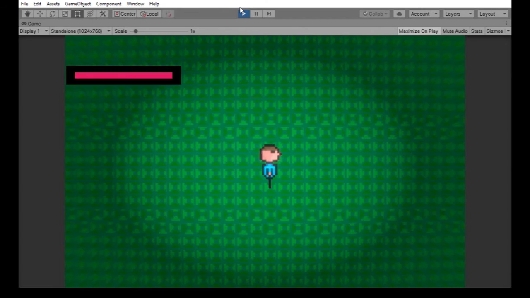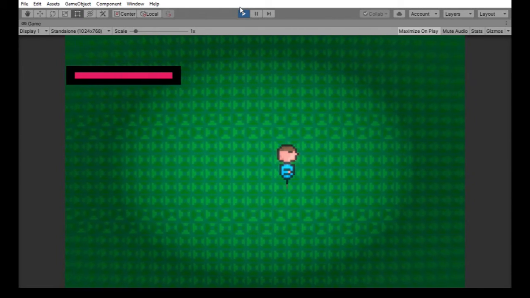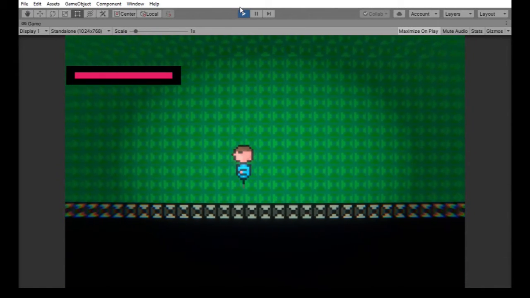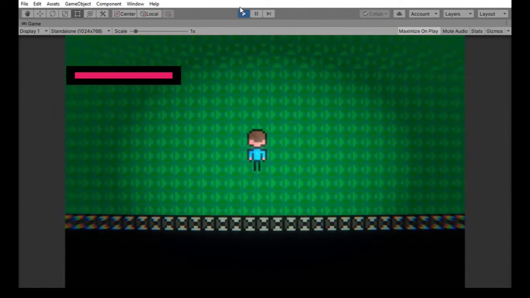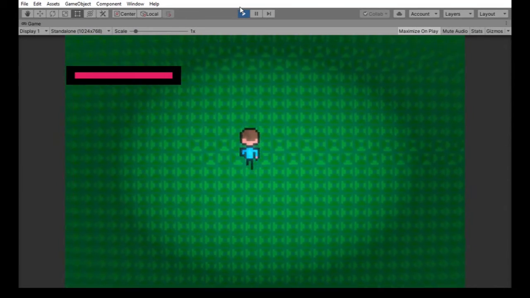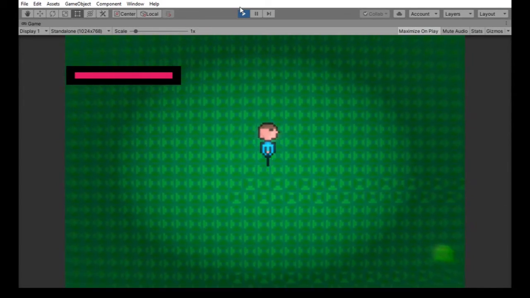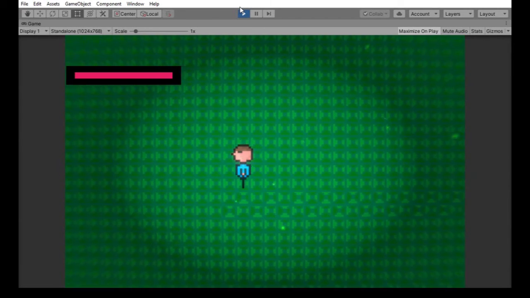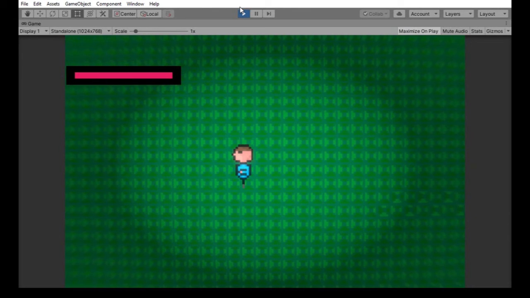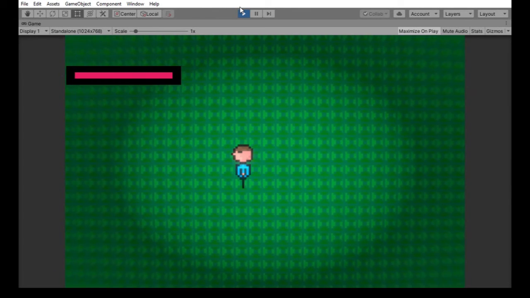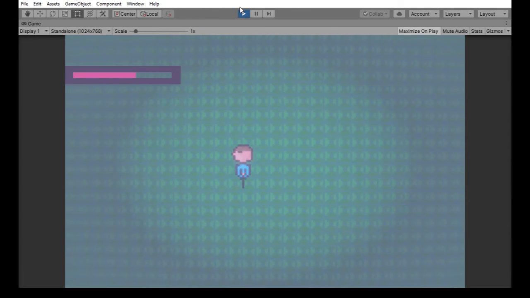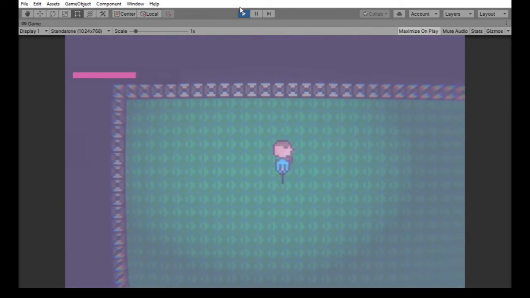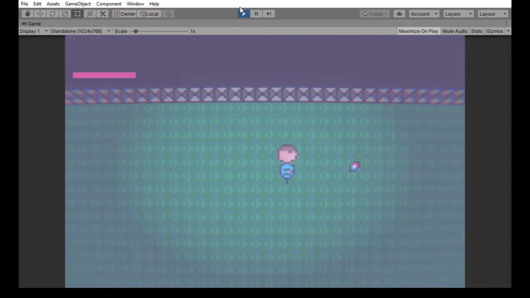So I added some post-processing effects and a little bar that displays what sanity level you're at. And right now you're at full sanity, so the music for the game is normal and the color overlay is also normal. But you'll see here in a second that the music will change, the bar will go down, and there will be a different color overlay, supposed to simulate the character going slightly insane. So here it is. You can hear that the music has changed. It's pretty trippy, and I really do like the way the music turned out.